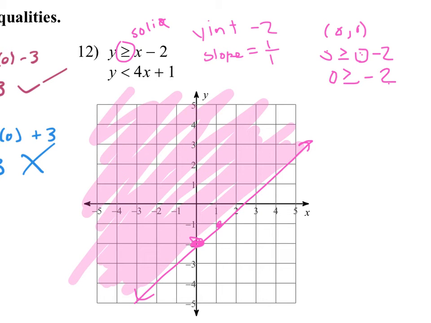All right. Next one. Y is less than 4x plus 1. What's our y-intercept? 1. Yes, it's 1. So we put a dot at 1. What's our slope? 4 over 1. Perfect. So we go up 4 over 1. Do we connect these 2 points with a solid line or dotted line? Dotted. So we put our dotted line through these 2 points. Let's make my dotted line a little bit better.